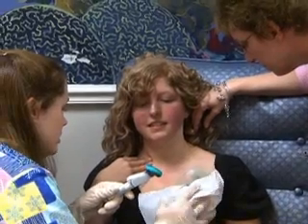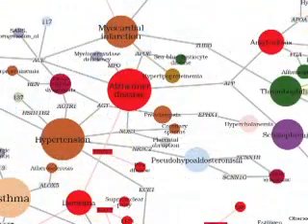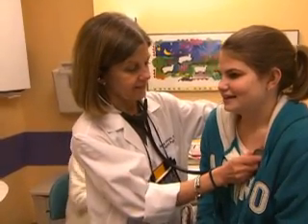Systems-based approaches could lead to a form of personalized medicine. Cancer patients would receive treatment based on their individual genome. Doctors would be able to use interactomics to look at an entire system in an individual, such as the respiratory or cardiovascular system, and design the best treatment for that person.